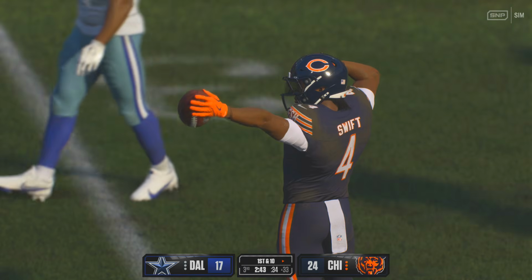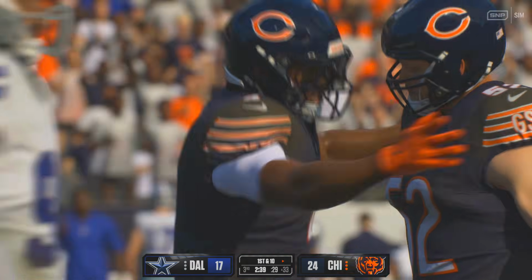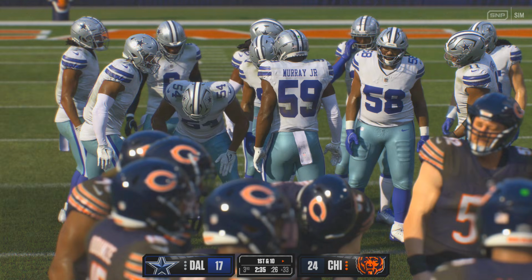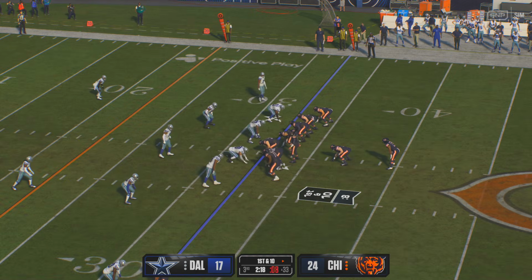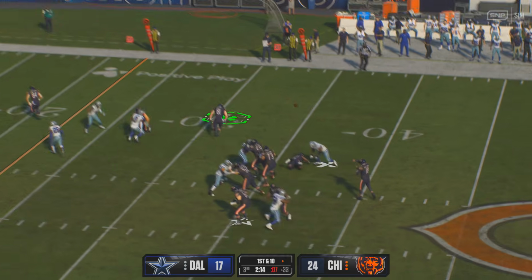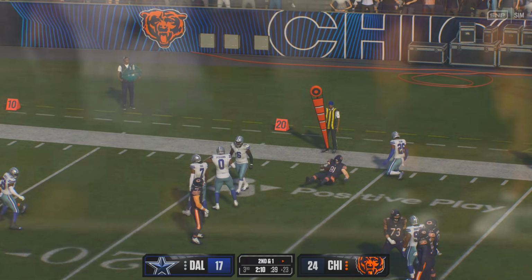14 yards and a Chicago first down. And the Bears first down. I don't know what this says about me, but I love successful runs up the middle when the blocking is so well executed like that. And it doesn't matter whether it's zone blocking, whether it's a power scheme. When you have a blocker on a defender and the running back can read it, find the proper hole, and just go, sometimes a thing of beauty.